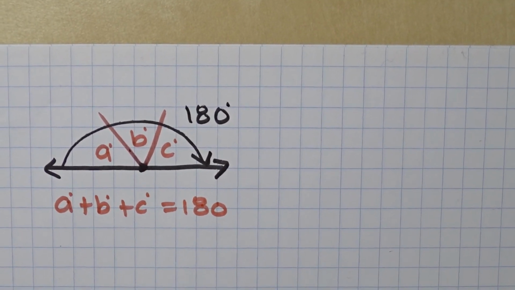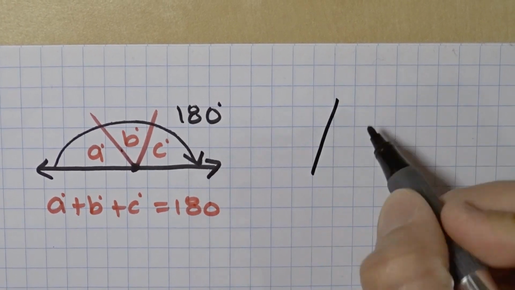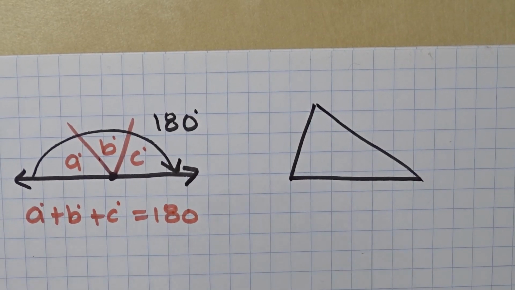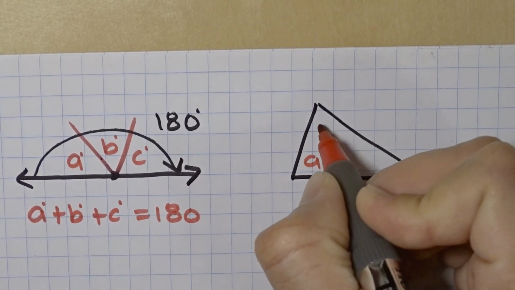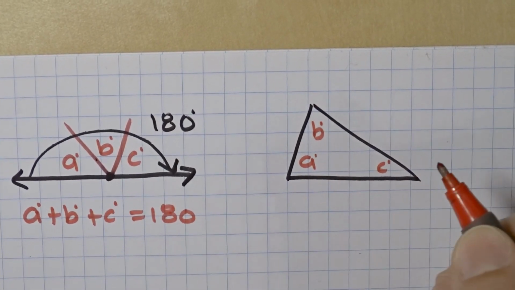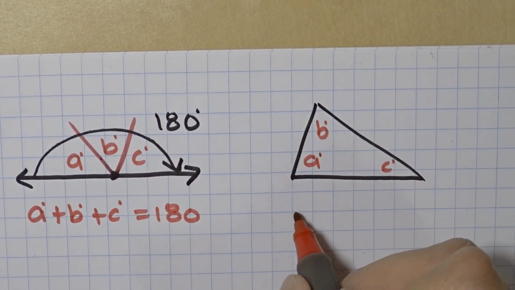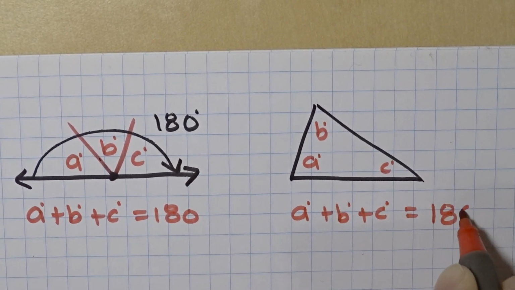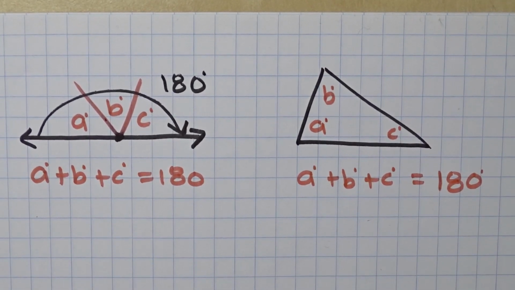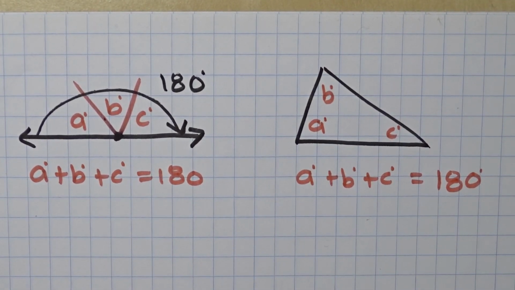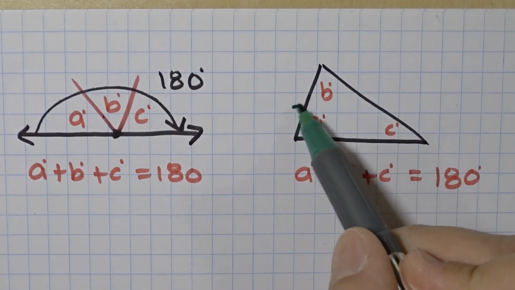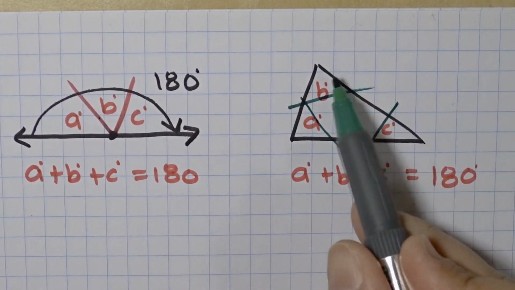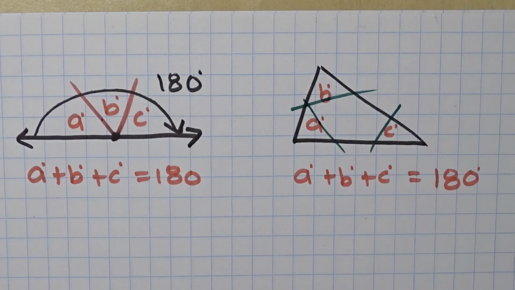And then I also have a concept of 180 on a triangle. We just went over this. I have three angles in a triangle, and I'll call them angle A, B, and C. And the idea here is the same. If you add angle A with B and C, you get 180 degrees. So these two concepts are very similar, which really means that if I were to cut off angle B, cut off angle A, and cut off angle C, these three pieces would lie perfectly on this straight line.